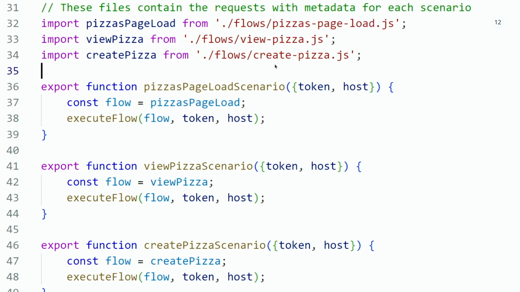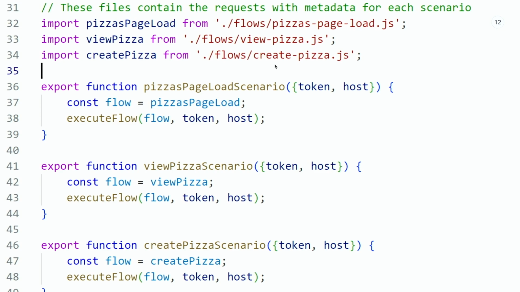It's in our repo, which does the grouping, and it also adds the sleeps to the test. So this concept I named flows. A flow is basically when the user is visiting, for example, one page or creating a pizza. And I have them as scenarios. You can see I have three exported functions, and those three exported functions are basically doing the same thing but for different input.